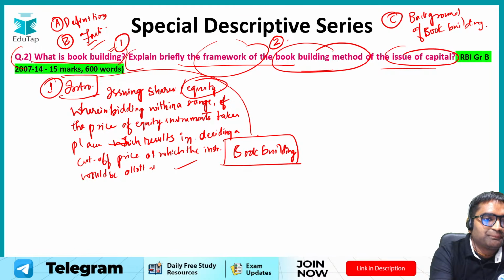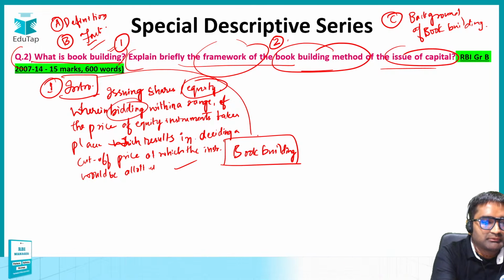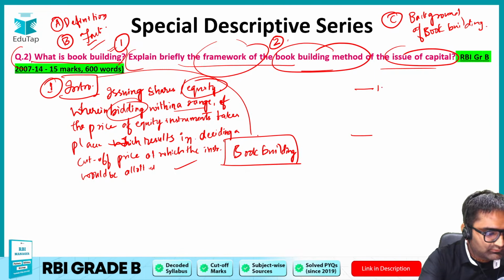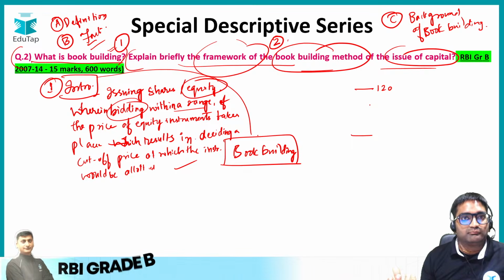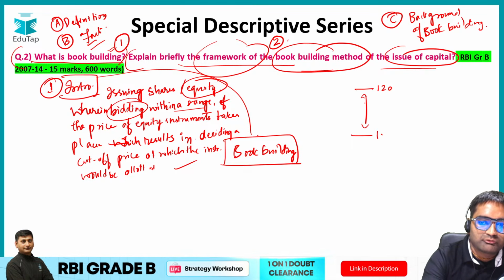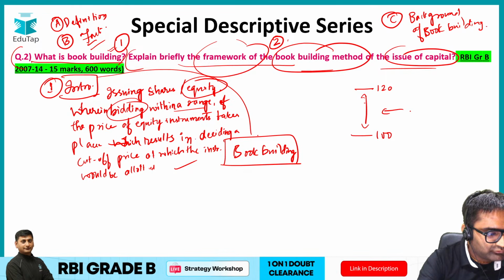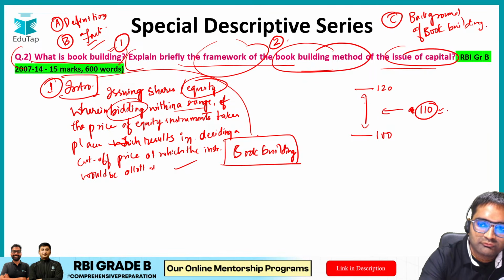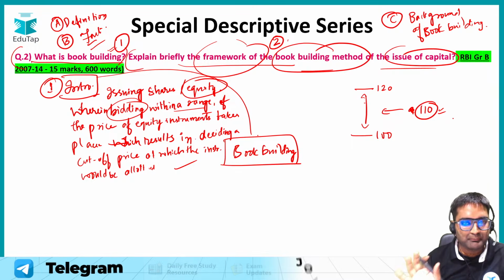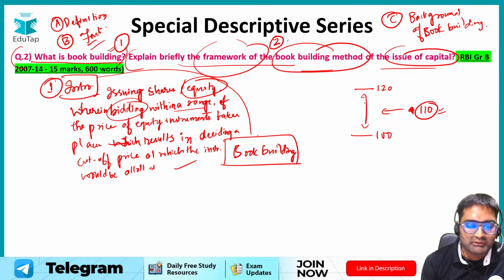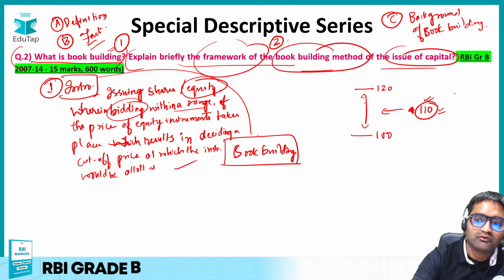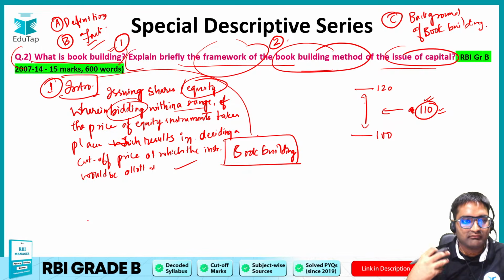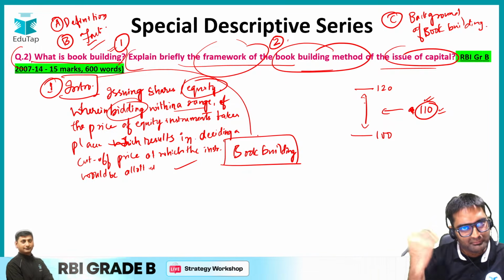So what does this definition actually give an idea? It is a process of issuing equity wherein bidding happens within a range. Let's say what should be the price of the shares. The company says, along with the lead merchant banker, that it should be between 120 and 100. So people will give their bids. Let's say most of the people have bid for 110. So this would be the most appropriate price for this particular equity instrument. That price would be selected and all of the shares would be issued at that particular price. As I gave an example, you can also mention the example, but in the body.